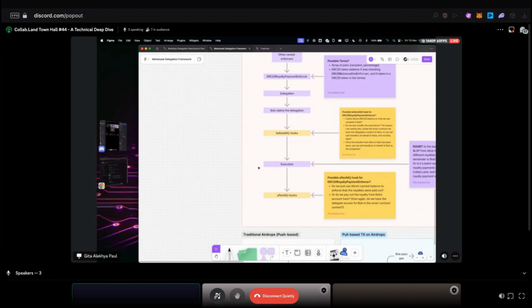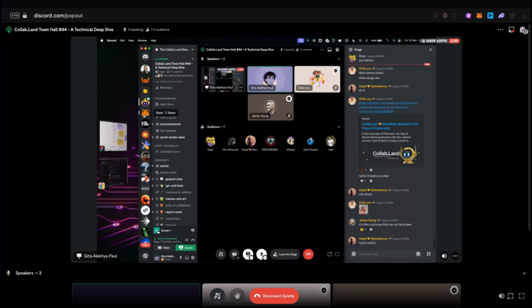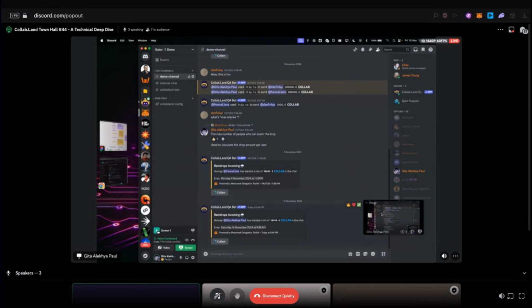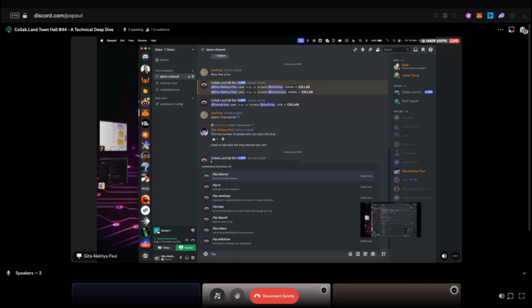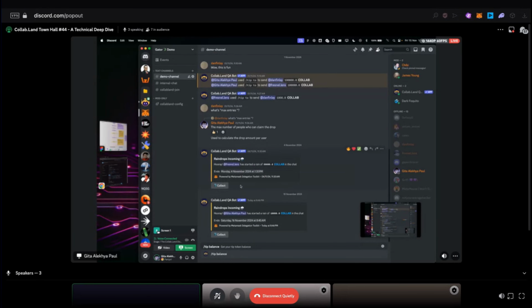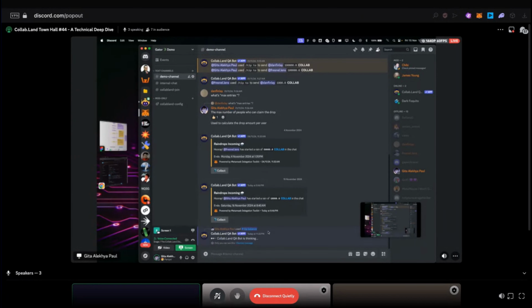Now, I'll maybe show a small demo about how the raindrops works from a user perspective, and then I'll just give a sneak peek at how it's currently looking. So let's see, I'll go to this Discord server. If you just type the slash tip commands, you have your traditional balance and tip 2. All the previous tip commands are still the same, like tip balance for balance. Maybe let's try checking the balance once.